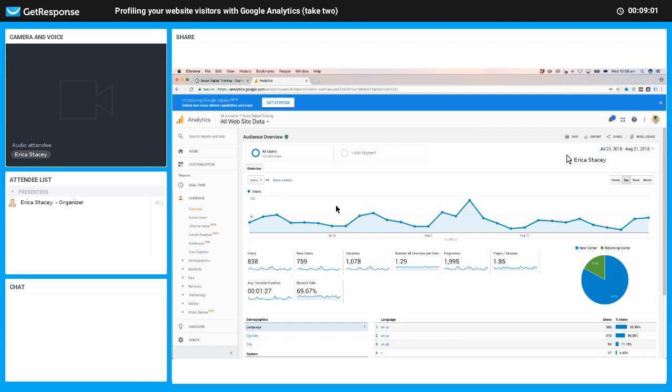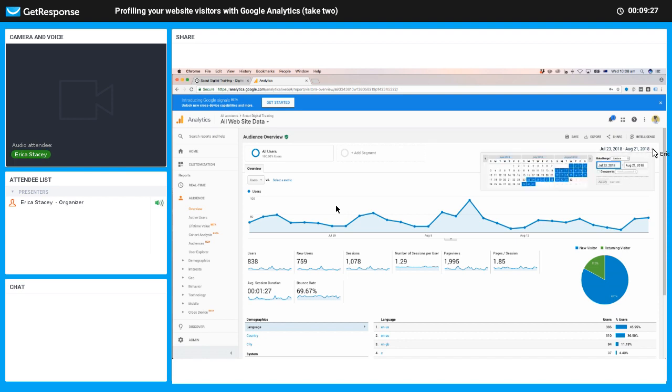Okay, one of the things I do want to do before we get started is actually increase the time frame that we're looking at, because what we're focusing on today is trying to get a broad picture of the people who are coming to visit our website. Rather than looking at the most recent visits, I want to get an understanding of all the types of people who've come to visit the website. I'm going to look over the last year.